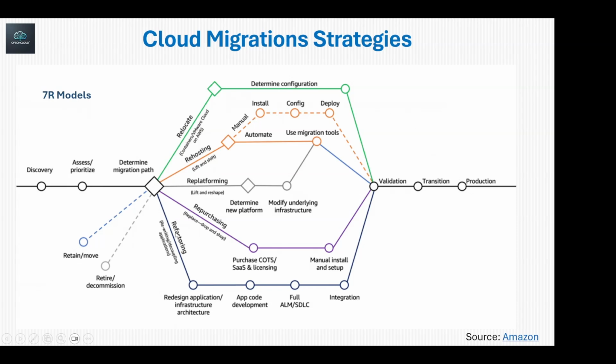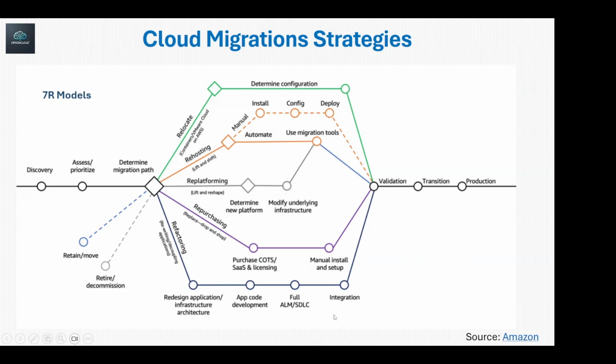The other path would be refactoring, where here we decouple the application, right? We will see what the dependencies are. We try to decouple, we re-architect, redesign the whole application and the architecture, which includes how it runs in the infrastructure, what kind of services are currently being used, how you can replace or use whatever is offered in the cloud. And basically, you're completely restructuring, redesigning your application, and you will do application code development according to the new architecture that has been designed.